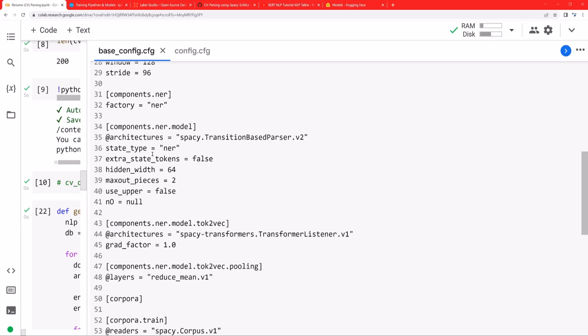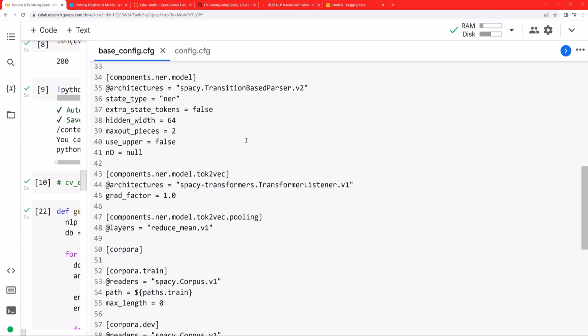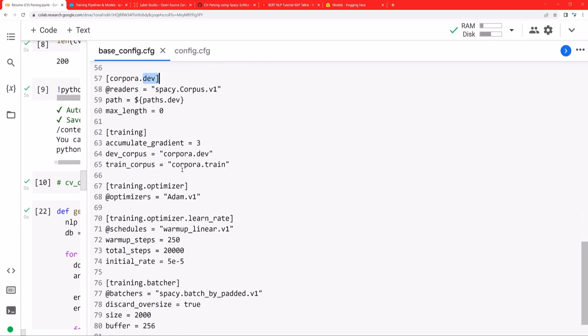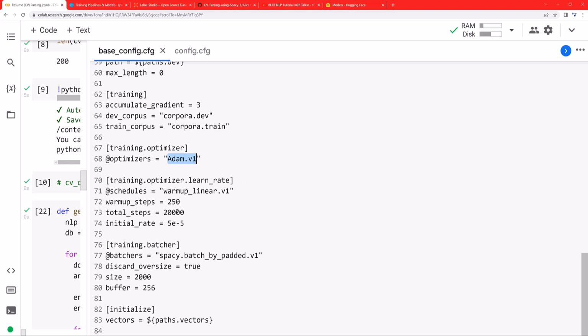Like in the transformers, what architecture you are going to use, how many hidden layers are going to be there, the gradient factors, the evaluation data set, and in the training it says how these gradients and the optimizer are set. It is using the Adam optimizer, and this one says how many steps are going to be there in the optimizer.